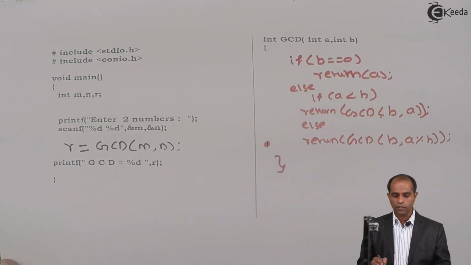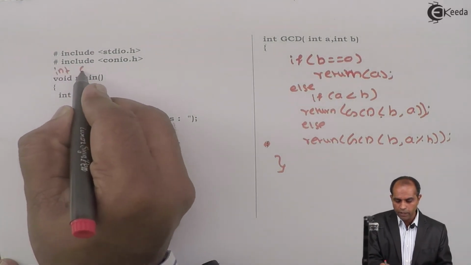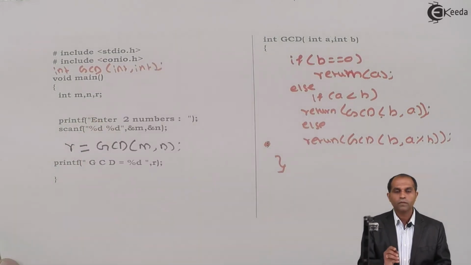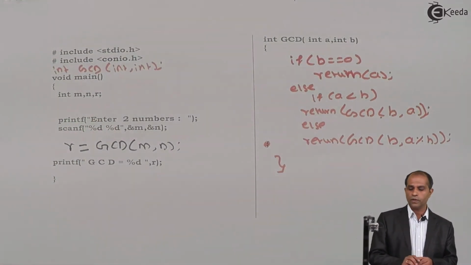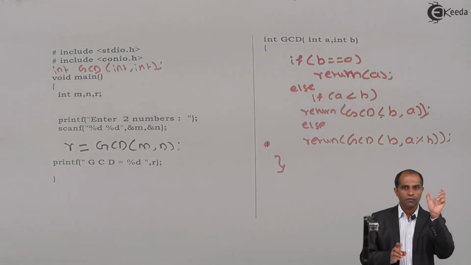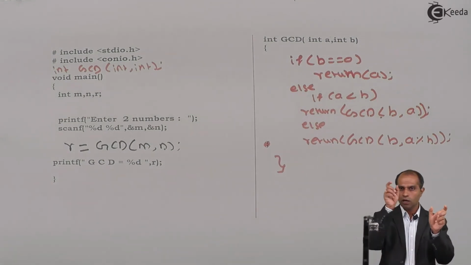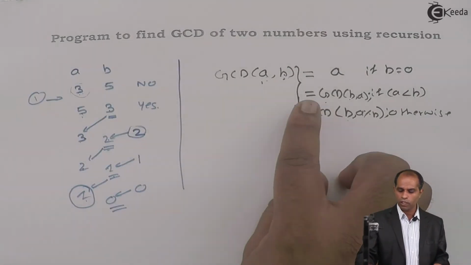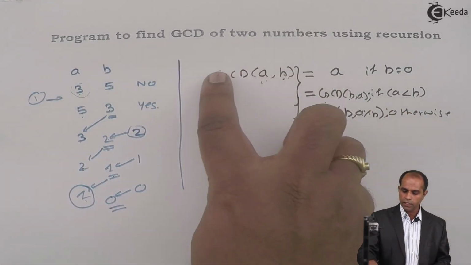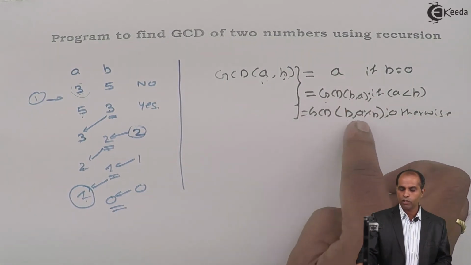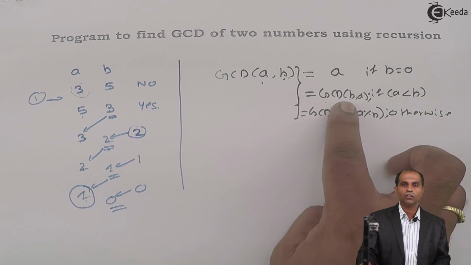End this particular task. You can write the prototype int GCD(int, int). A simple way to write these functions: whenever an algorithm is given, the left hand side is nothing but the function call, and all those values on the right hand side have to be a part of return. If you wish, we can see the algorithm one more time. GCD of A, B is the call, A is the answer, GCD(B, A) is the answer, GCD(B, A mod B) is the answer. So all these have to be a part of return.